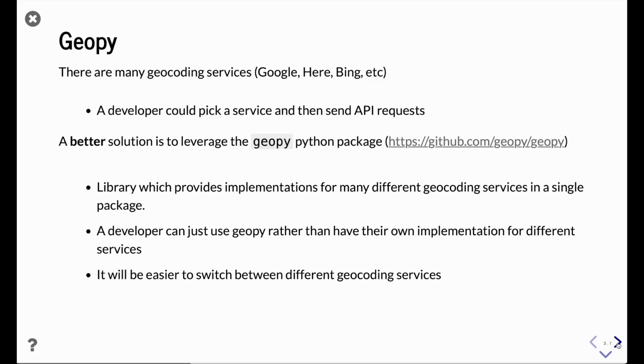Geopy is a library which provides implementations for many different geocoding services in a single package. So as a developer, you can just use Geopy rather than have your own implementation for different services, and also it'll be easier for you to switch between different geocoding services. And to install Geopy, we just do a pip install geopy.